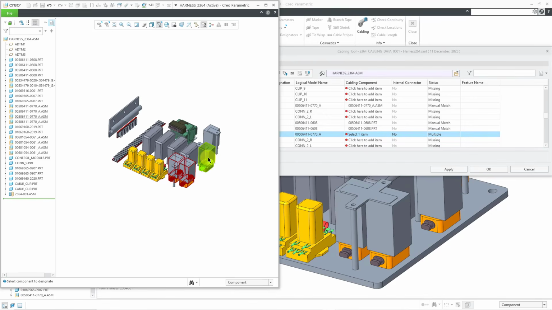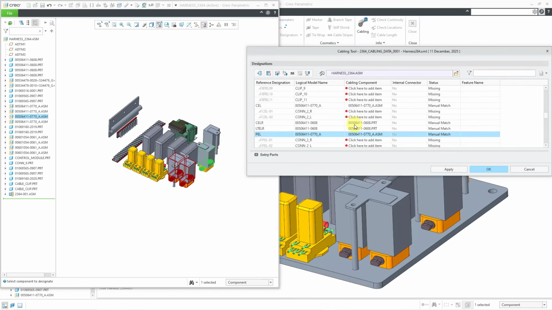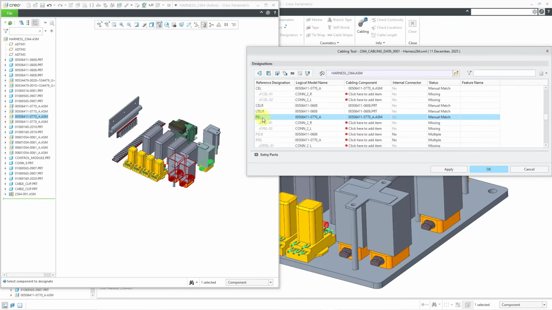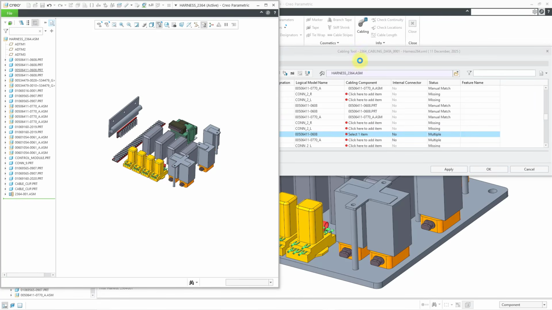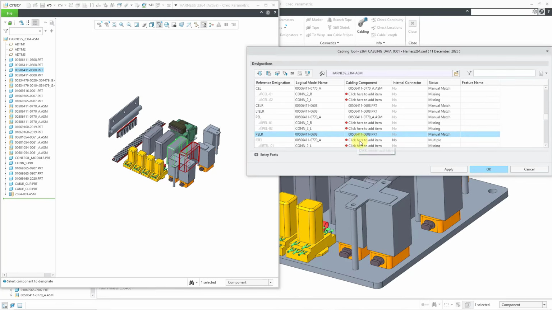Which component do I want for this one? Let me select that. And let's see. Let me scroll down. I'm just going for the things that are listed all the way to the left in the reference designation column. Then we have another 608. Okay, let's grab this one. And then it's looking for a 0770. Okay, looks like it's one of 2 objects. Let me try this one.